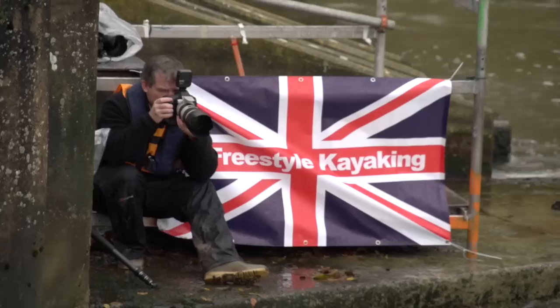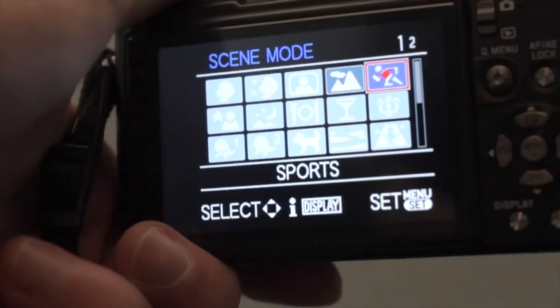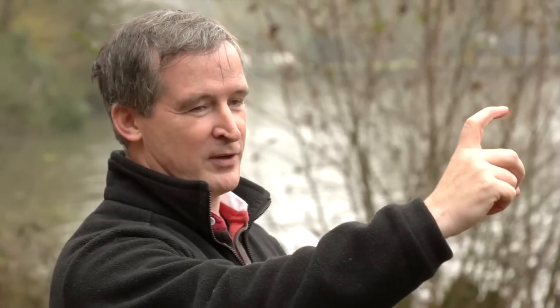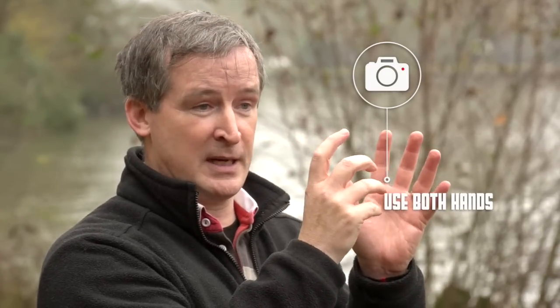For action shots, if you've got a preset on your camera select that; if not, get a nice fast shutter speed. Start focusing as soon as possible and if you can, lock onto the head - when you take the shot it doesn't matter if other parts of the body, arms and legs are out of focus, but you really want to get that head in focus. When actually taking the photo, use two hands, keep a nice firm grip on the camera, and don't stab the shutter because that will move it. Just firm but gentle squeezes.